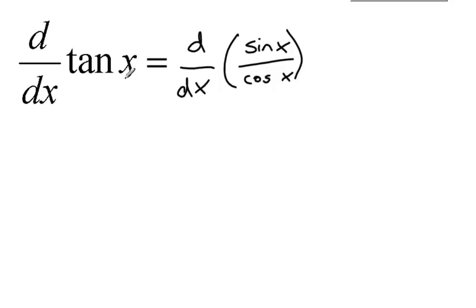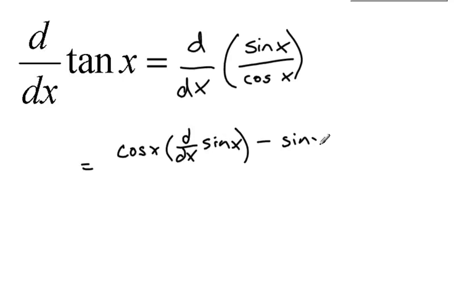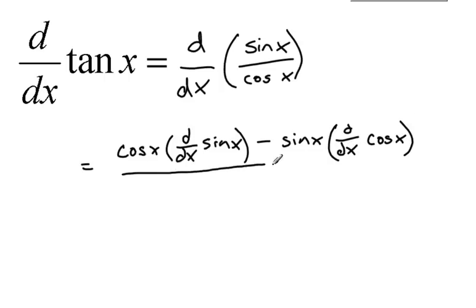You should be thinking quotient rule right now and saying, oh, I know the derivative of sine x and cosine, so we can do this. When we do the derivative, we're going to start with the bottom, cosine x, times the derivative of the top. The derivative of sine is cosine x. I'm going to take my time here. So I'll say times the derivative of sine x. Then I'm going to subtract the top times the derivative of the bottom, which is cosine x, all over cosine of x squared.